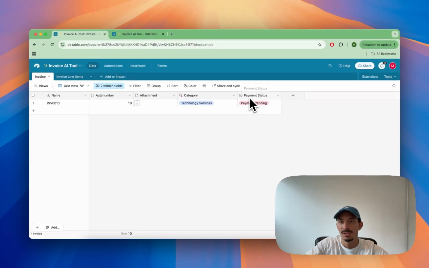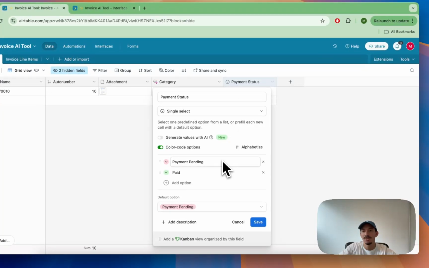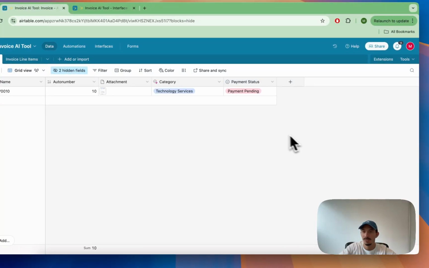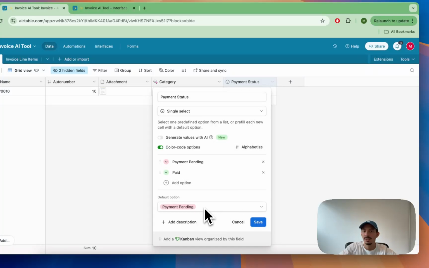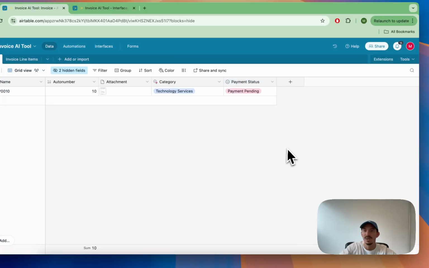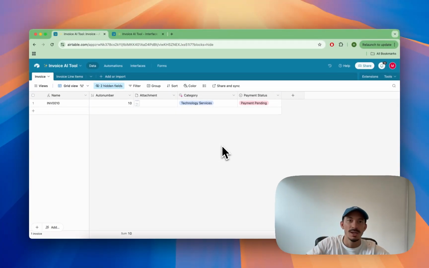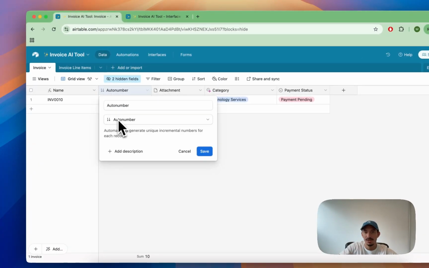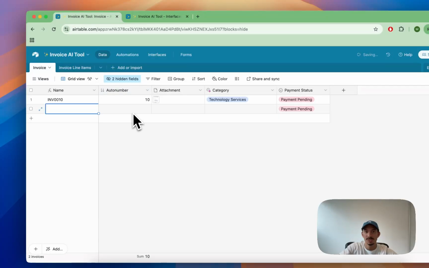We've got payment status. Payment status could be either payment pending or paid or whatever you feel like. By default, I set this to payment pending, and that will be manually changed once payment has been made for such invoice. And lastly, I have an auto number field type, which will just increase as I create new records.